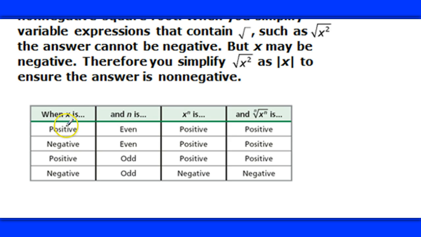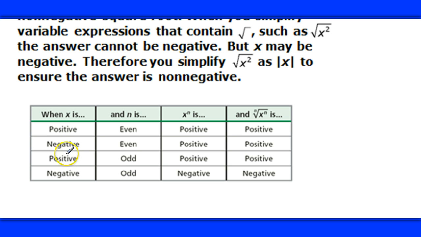This just lets you know, when you take a positive number to an even power, your answer is always positive. Okay, therefore, when you take the square root of it, or any root of it, it needs to be positive. When you take a negative number to an even power, it's going to be positive. Therefore, when you take the nth root of that positive value, it's going to be positive. So we have to let it know that it's going to be positive. Okay? That's why we use the absolute value.